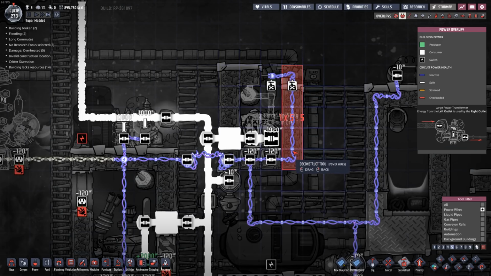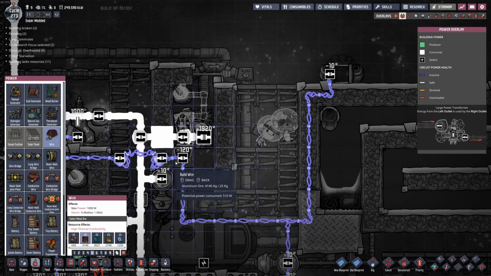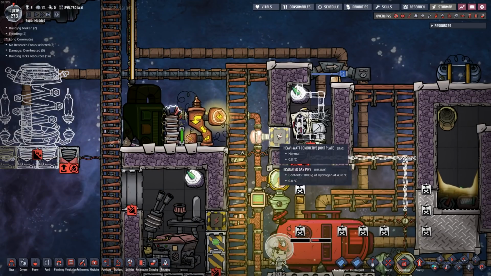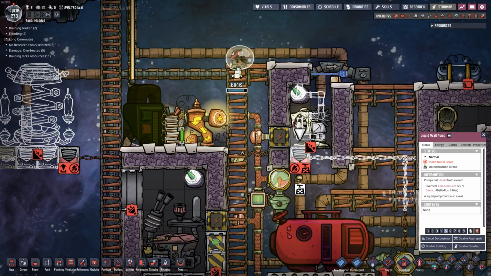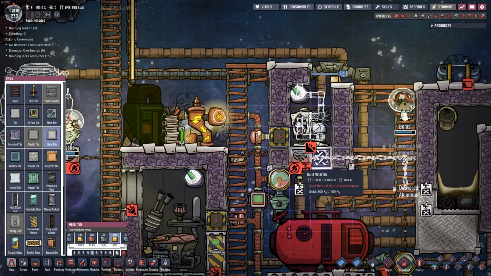Okay, so we'll just deconstruct a lot of this stuff. We don't need it. We will simplify the wiring so it just does this number. Get rid of this big, no, we still need the power stuff. We don't need the pumps though. Those will just become gold tiles like that.